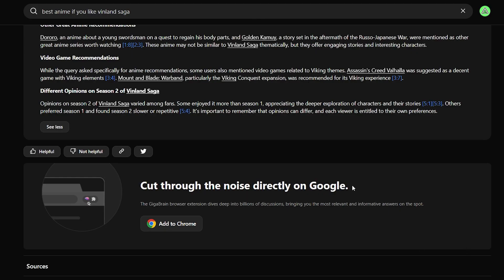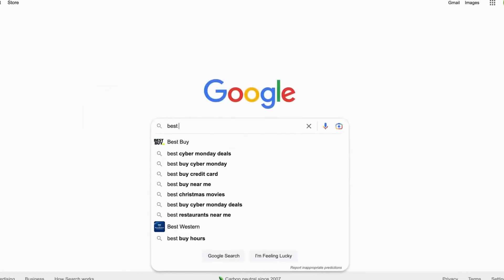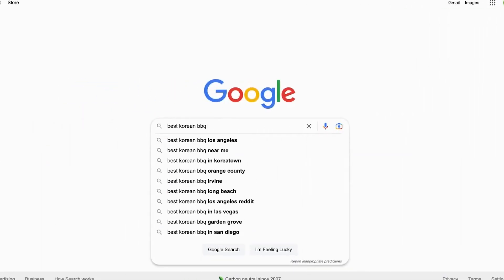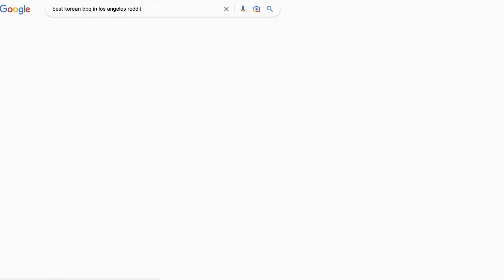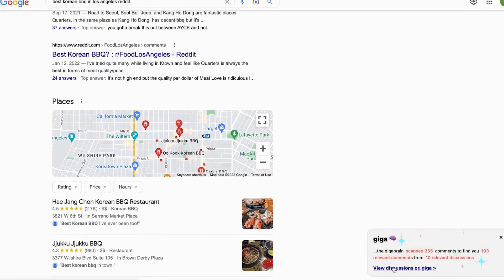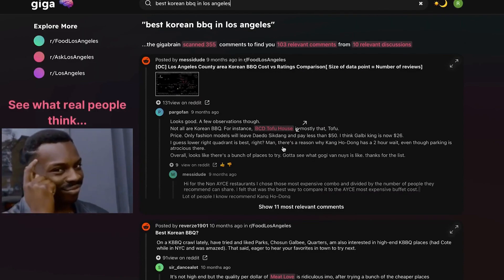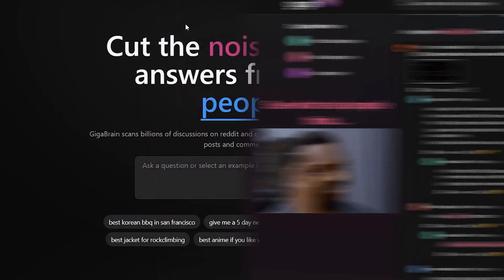You may have also noticed they have a Chrome extension you can install, in case you're doing a Google search and forget to use the website or forget what it's called. You just add it to Chrome — I can't install it because I'm on a guest window here — but it'll essentially pop up with a little guide saying here's what you're searching for, open it on this website. You click it and you've got your search. It's not the most useful extension, but it can definitely save you when you forget and think, oh yeah, that would be so much more efficient.